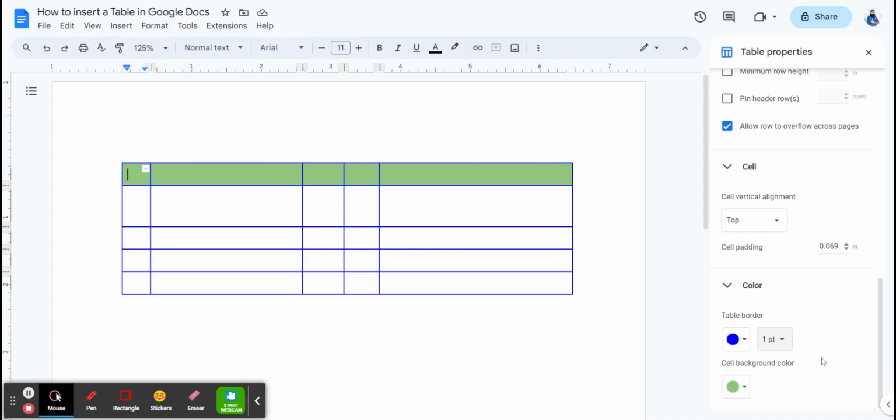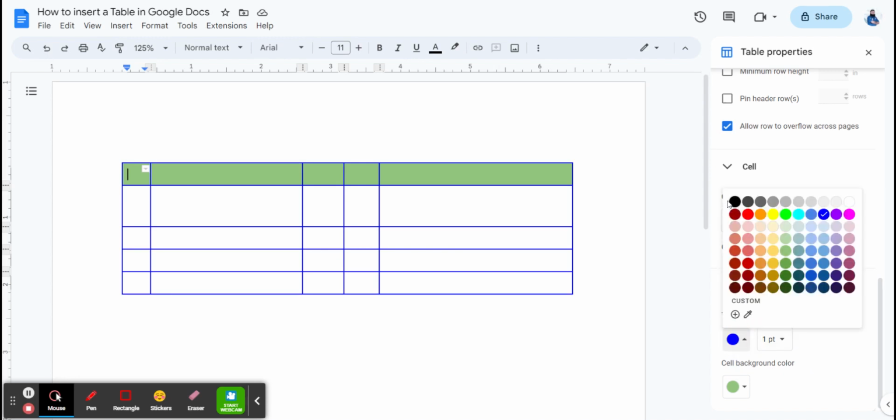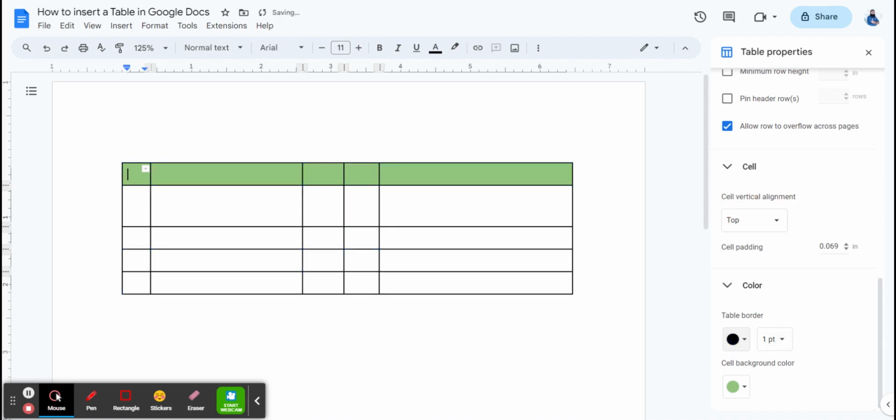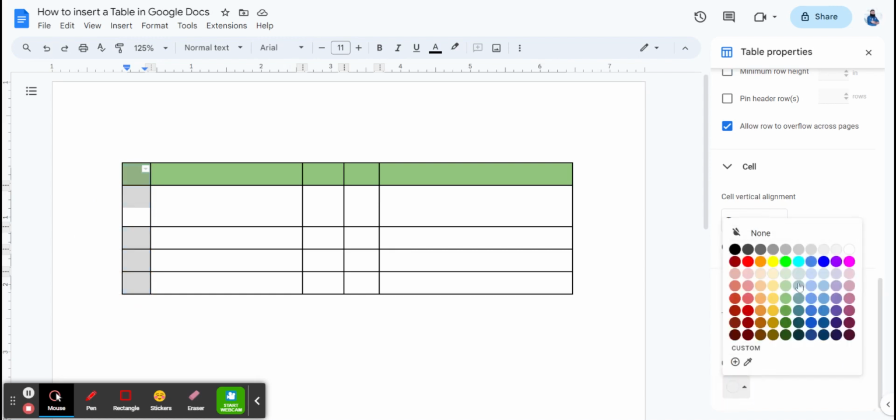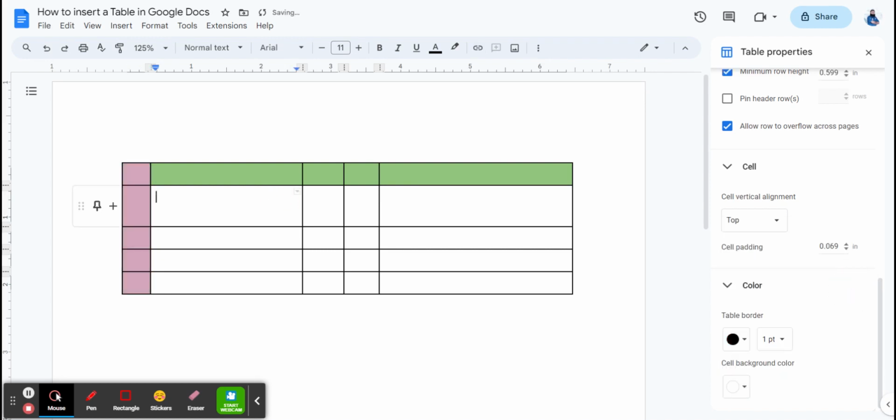And generally speaking, we do not use multiple colors in the table, so black color is nice. But in case you have to do something creative, you may do so. So now, for example, this first column, I want it to be a different color, assuming I want this color. Now, for example, here I have to write serial number or something else. So now my table looks like this. And it depends on your data, what data you want to put in, how you want to put it, and how you want to do the settings of this.